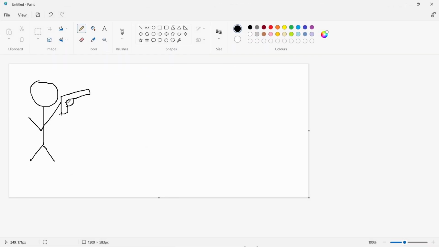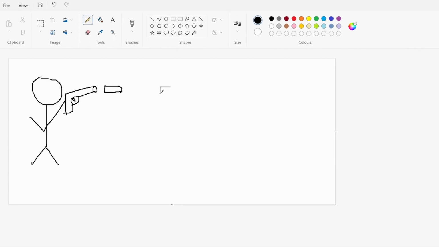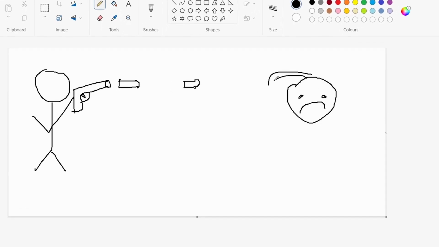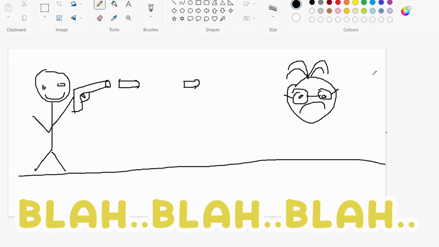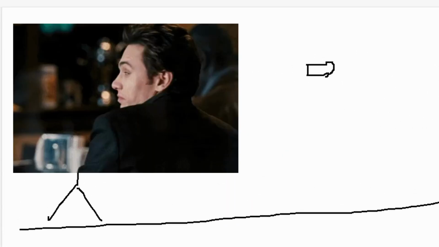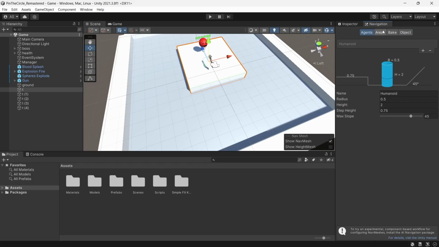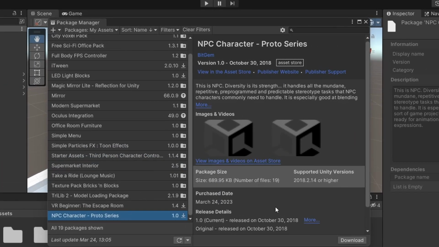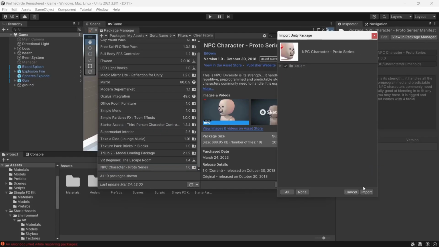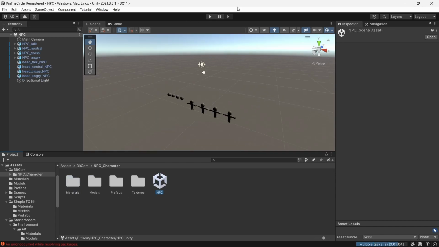Now according to our visual representation, it suggests adding a character which will travel across the map and shoot the gun. And after shooting the bullets, they will be controlled by the player and our task is to guide them towards the enemy. Well, I already knew it would be helpful. So the next thing I added is a nav mesh. And then I added a character which I downloaded from the Unity asset store. Now the game has started to take shape.